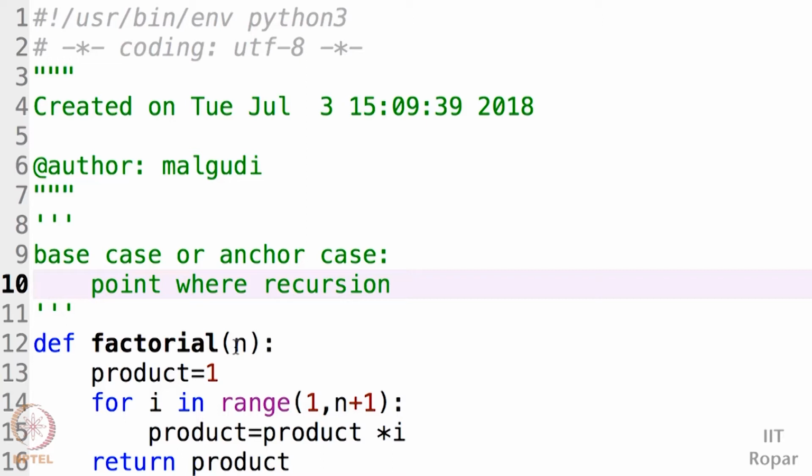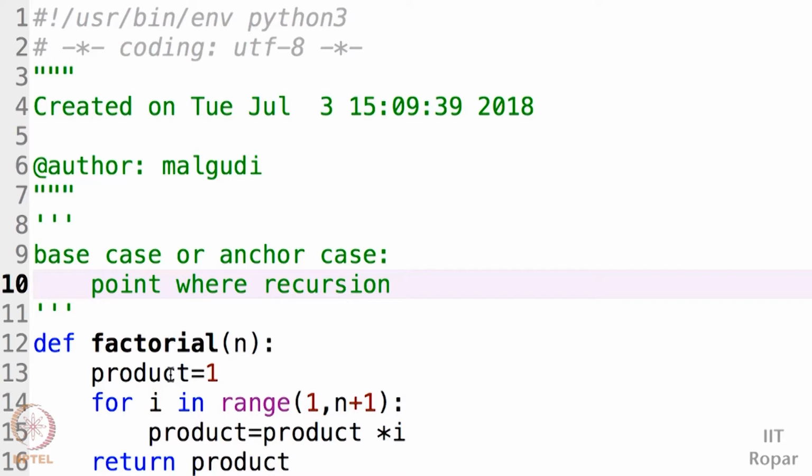So n depends on n minus 1. n minus 1 in turn depends on n minus 2. This chain of dependencies, how this is being dealt with, this process is called recursion. A function calling itself with a smaller instance is what you call recursion.